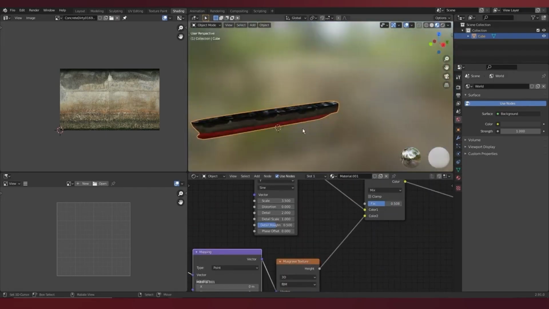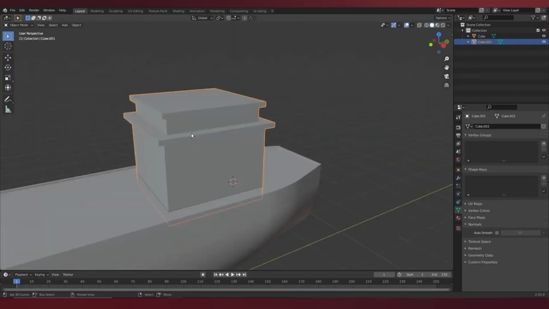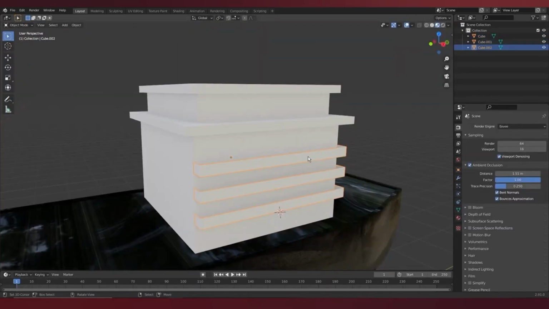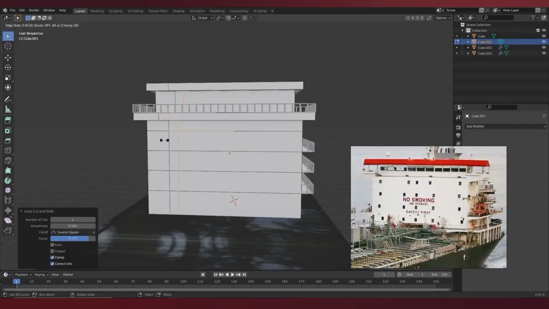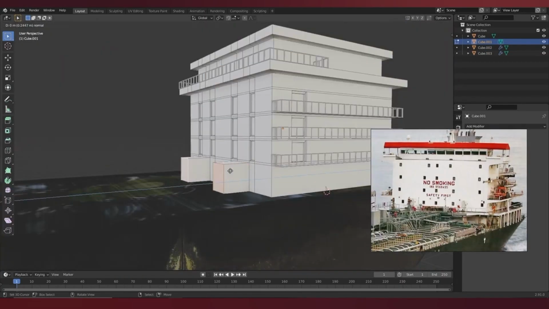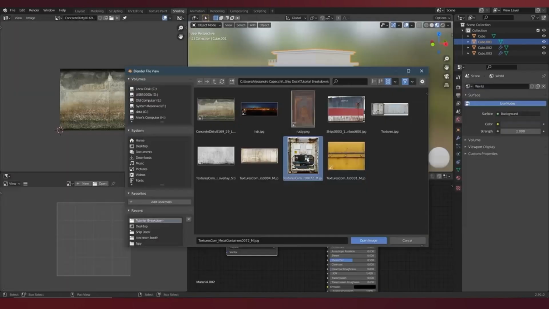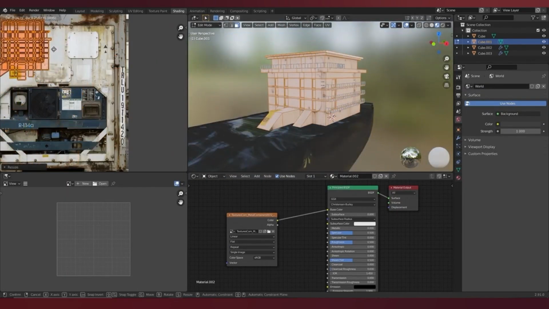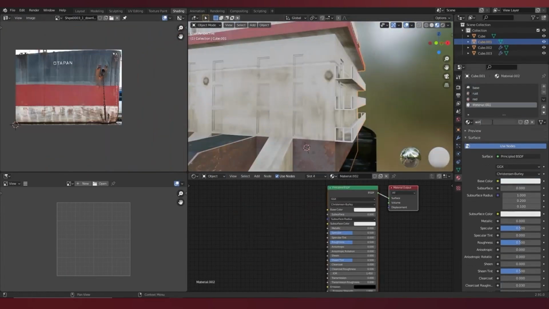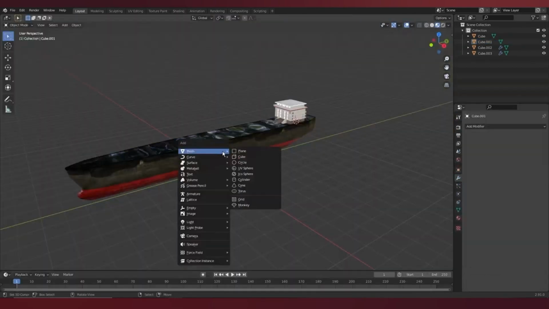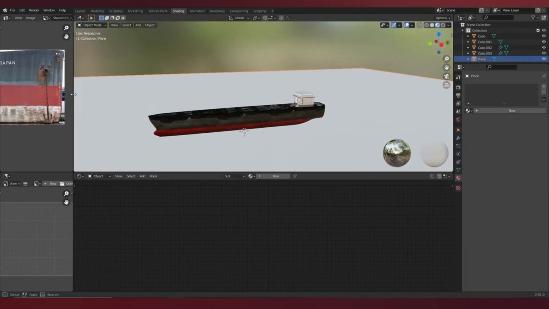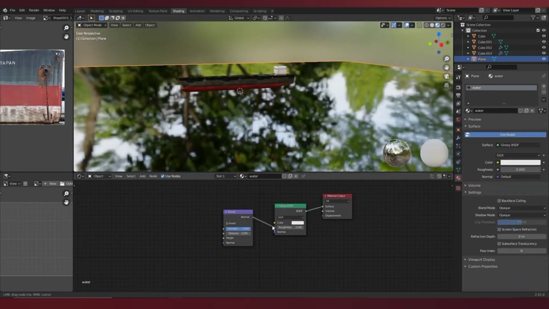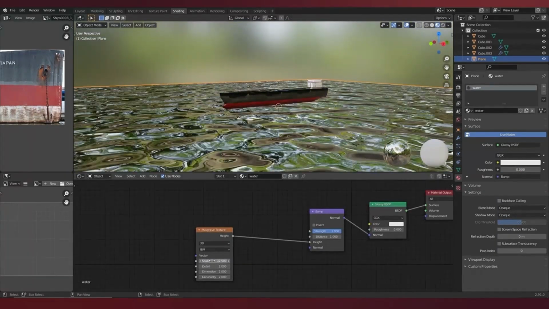Next, give the ship realistic materials using PBR textures from a trusted library. Apply a gritty metal or concrete texture and reuse it for base color, roughness, and specular variation to keep everything consistent. Add a color ramp, drive it with a gradient or noise texture through texture coordinates, and use that to control where rust, dirt, or subtle color shifts appear. This quickly builds age and story into the asset.